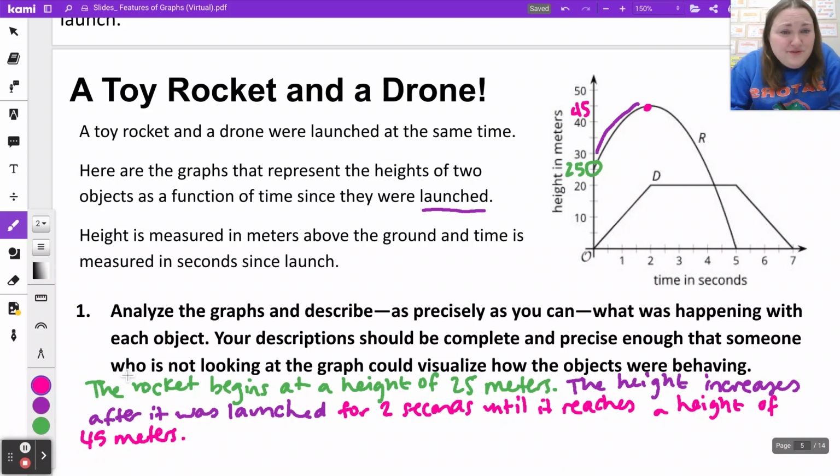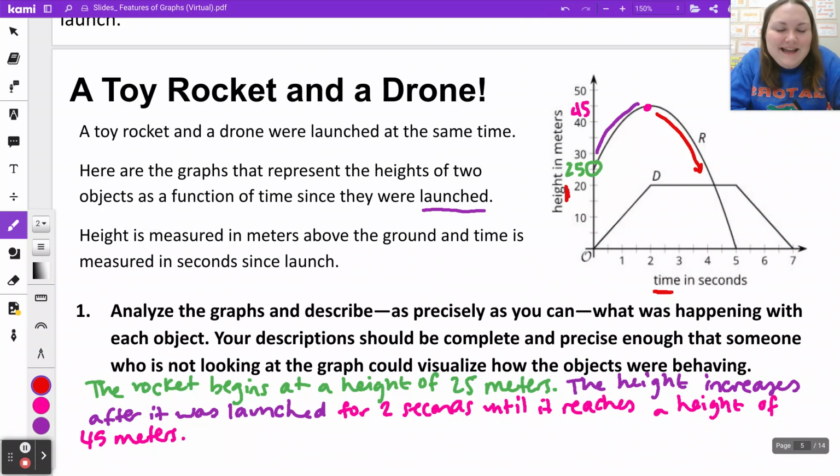There are a lot of different ways you could say this. You might say that the drone reaches its highest point 2 seconds after it was launched at a height of 45 meters. You could say that's the maximum height. There's no one correct way to write this by any means. After that point I have in pink, what starts to happen? Well, our line is curving, but this time it's going down. And I'm constantly, again, thinking of these words here, height and time. So time's going on, and our height is going down. That means the toy rocket went up, and then after a certain point in time, it starts coming down.